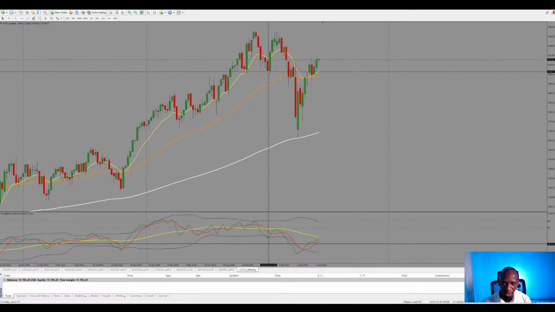So you see here that there was a break of structure, and here there was a confirmation. So here what the expectation is that price will come back and retest this area, and then after that there will be a liquidity sweep, and then we can expect price to break down in this direction. So what we are looking for on the US 30 according to the weekly time frame should be a sell.